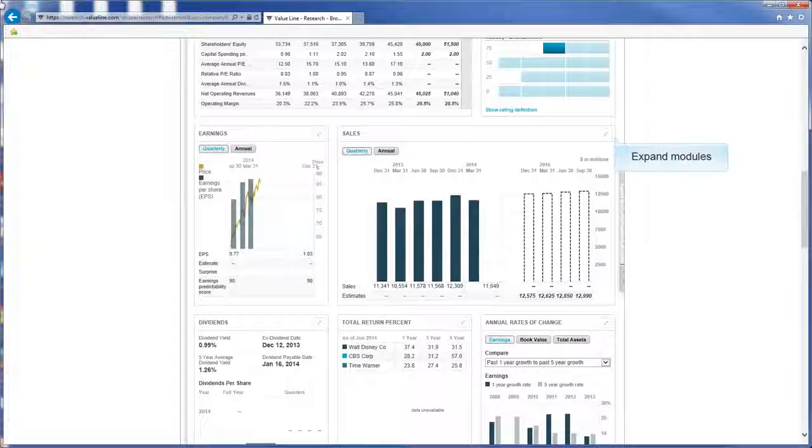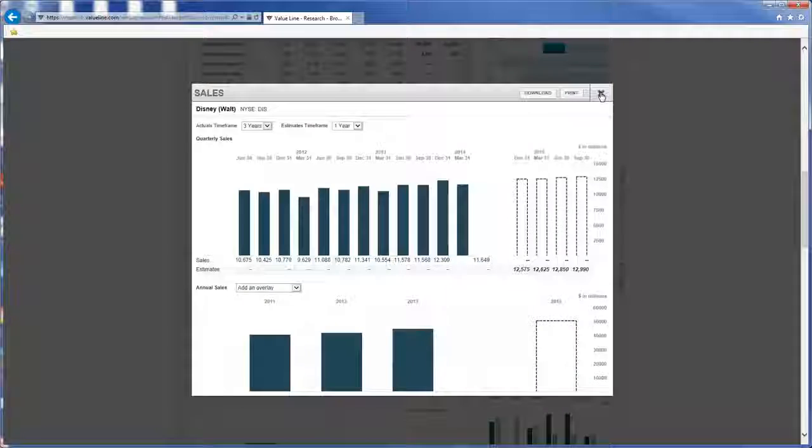Coming all the way down to the traditional look of graphs, which you can expand, and if your subscription allows, print or download data specifically from this module. Please note the download feature is reserved for our professional subscribers and is not available in the retail or the library versions of our subscriptions.